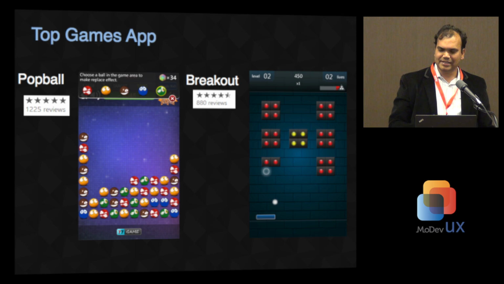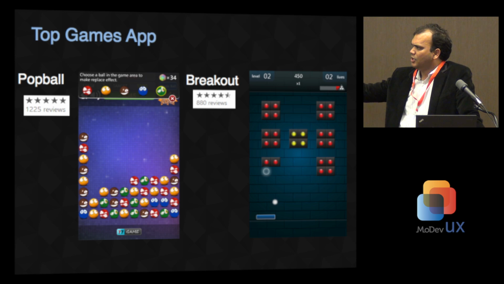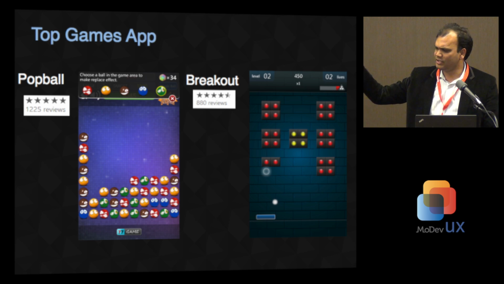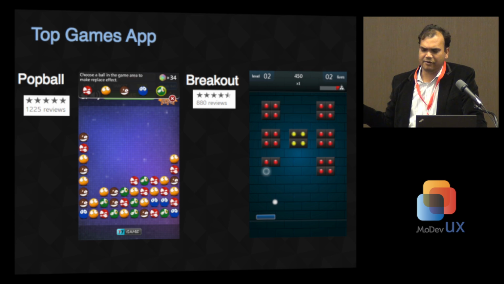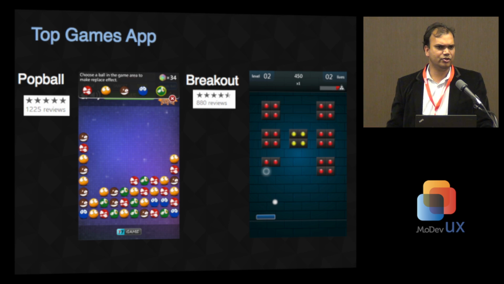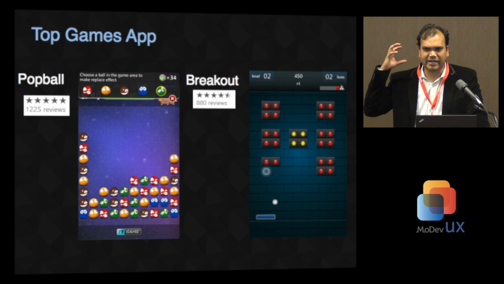So this is one of the main reasons why some of the top game apps are these. Pop ball, breakout. This is like a basic brick-breaking game. This is pop ball. There's a version for iOS. There's a version for all different devices. But the unique thing here is it's a no-brainer. It's a single-page app. You start it, start playing it, stop it. That's it. You don't have to try to create a castle out of it and concentrate on it.